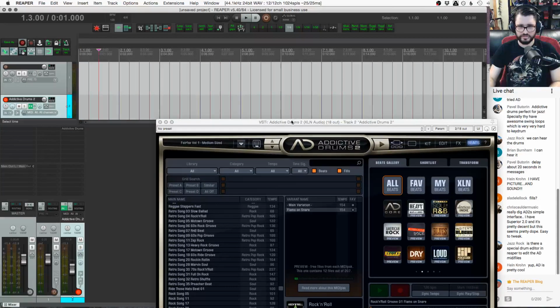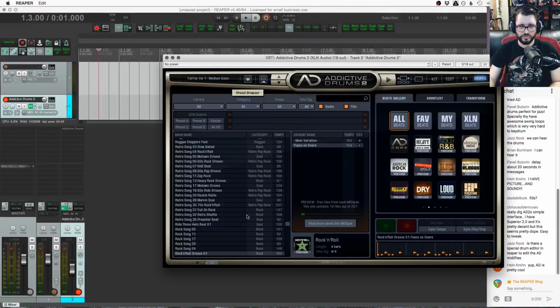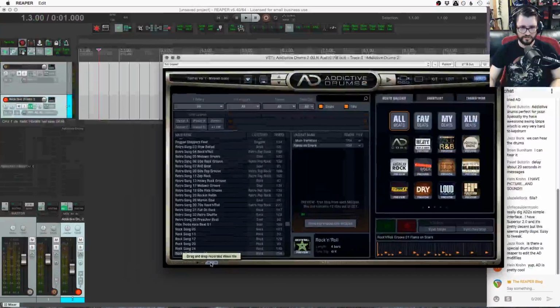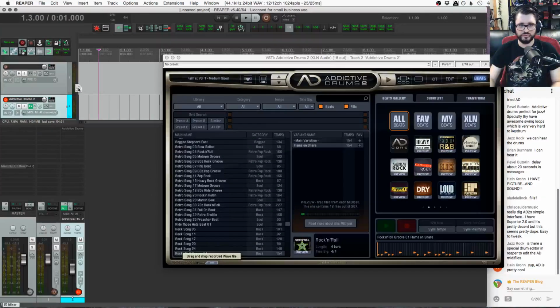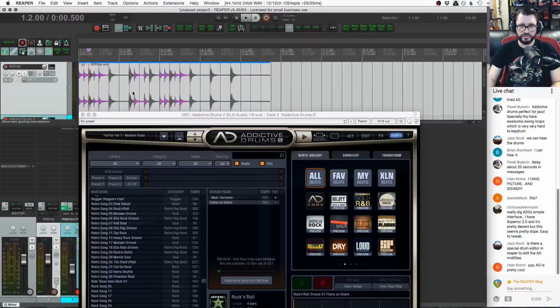But actually, there's a really cool thing in Addictive Drums. If you just want to use this kind of as a sampler, you can drag this wave button here. Drag and drop this. It's always recording in the background. So it just created a wave file of the last thing that we played.